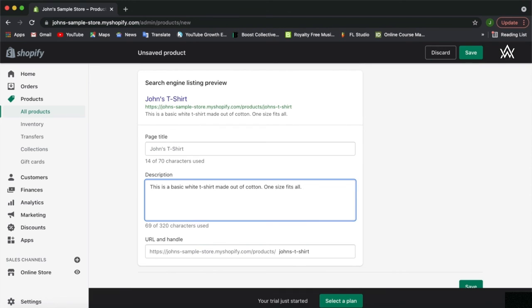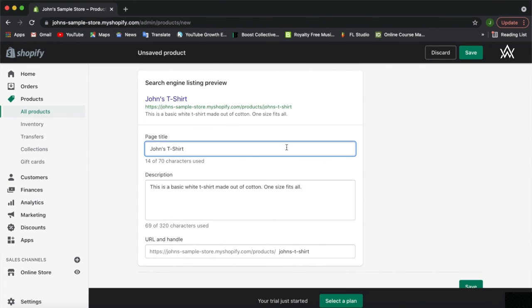Because again, you're going to be competing with a variety of businesses on Shopify that will probably sell similar products or products in the same categories, right? Clothing and so forth, or whatever it may be. So you want to make sure that this is really filled out. You have up to 320 characters, so you have a decent amount of wiggle room to add a lot of descriptive keywords and so forth.